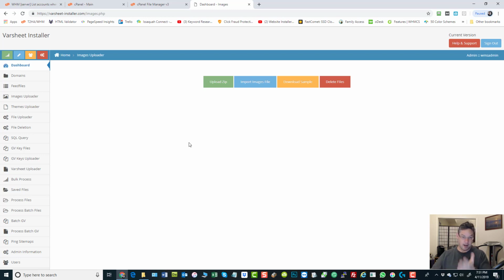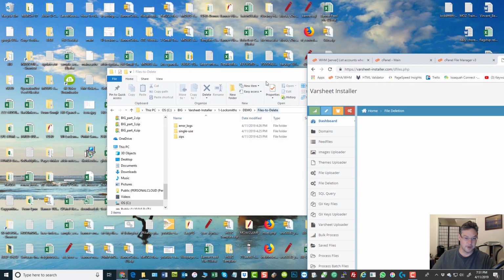So not only can we upload images, we can delete images. And not just that, but we can delete them recursively. We can basically say, go to a folder, delete the folder with everything in it. Okay? Or we can be more specific and say, just delete this one kind of image on all these websites. Okay? So now, if I want to do file deletion, how does something like that even look? I'll show you. It's pretty cool.